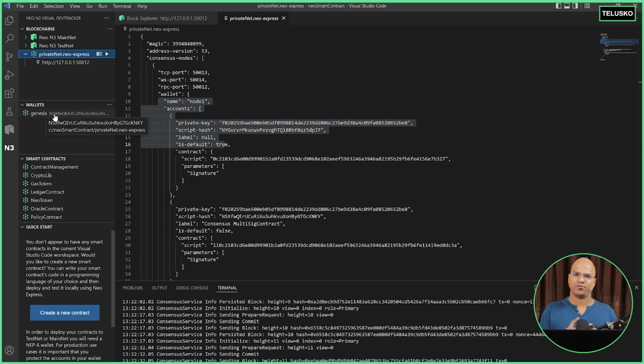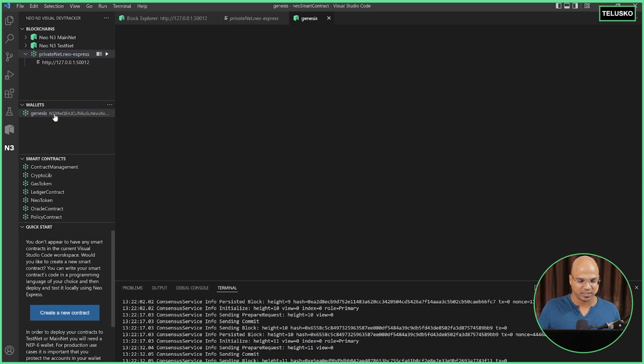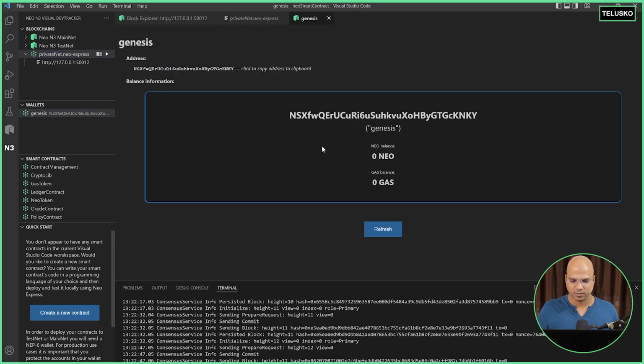Now, we mentioned that before, right? A wallet is basically not where you keep your money. A wallet is useful to save your private key. If you expand this, this is your wallet, and if you want to receive or send money, you can use this. As of now, we don't have a balance. You can see we have zero neo and zero gas. We need to get some neo and gas because we want to do some transactions. We'll see that later.